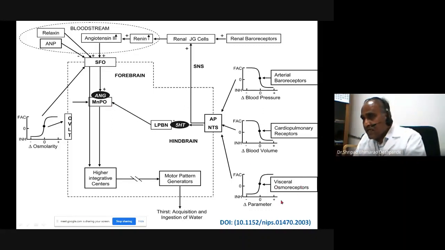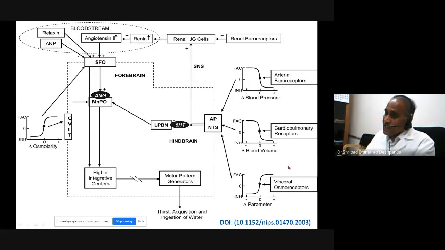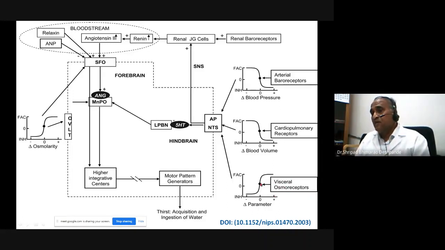Now coming back with the visceral osmoreceptors. We have the osmoreceptors here. These are central osmoreceptors. We have in the viscera, especially the liver and the mesentery, a certain receptor, osmoreceptors. These visceral osmoreceptors, they will detect the osmolality, and they will again activate the NTS area, or the area of the medulla, that would activate the medial preoptic nucleus to bring about the ingestive behavior. So now I have explained the visceral osmoreceptors, the cardiopulmonary receptors detecting the volume, the arterial receptors detecting the pressure, and the renal receptors producing the renin-angiotensin axis, and all those things produce the ingestive behavior.